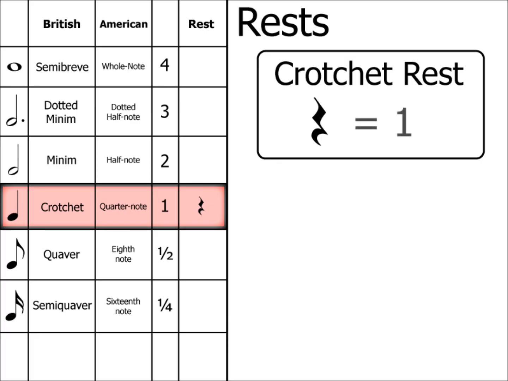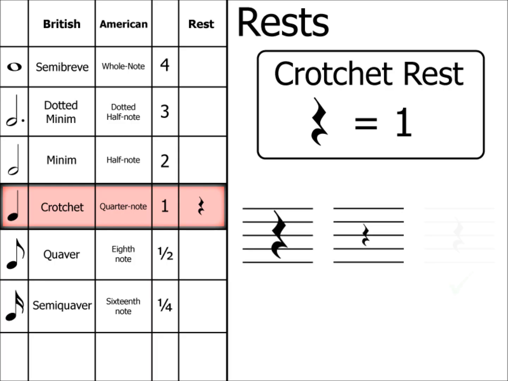So a crotchet equals 1, but if a composer wanted a musician to be silent for a value of 1, they would write this symbol. Now, I often get asked what's the easiest way to write a crotchet rest, as it does look a little complex. Well, it takes a little bit of practice, but my advice is to, firstly, draw a little Z. Secondly, add a little loop to the bottom. Okay, it doesn't look anything special, but if you draw it neatly, it will be clear that you're drawing a crotchet rest. Always be careful when drawing notes and rests on a stave. This is too big, this is too small. The crotchet rest fits nicely like this on the stave.